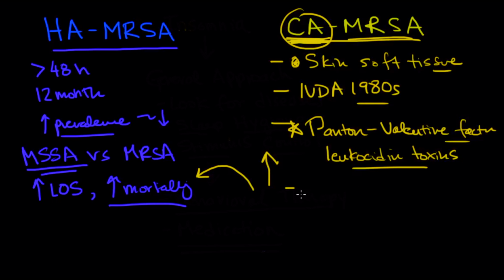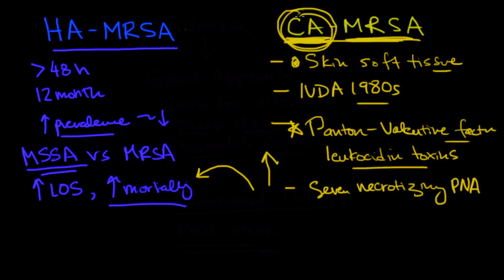The other thing that you can see, especially if this causes a pneumonia, is you get a severe necrotizing pneumonia, that sometimes the only way you can make them better is to surgically remove that portion of the lung. So the thing is that because these strains were first identified, this one here in the community and this one here in the hospital, we kind of looked at this differently.